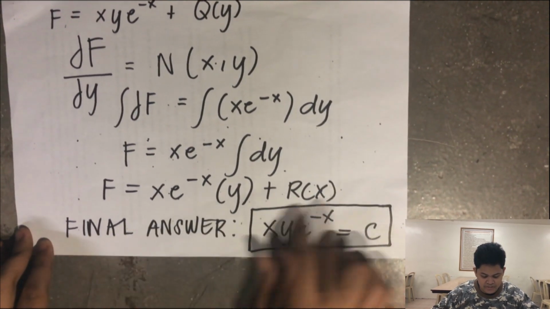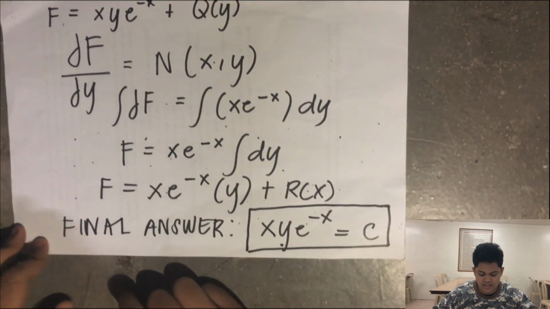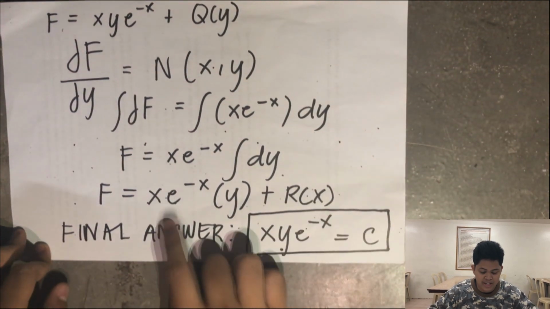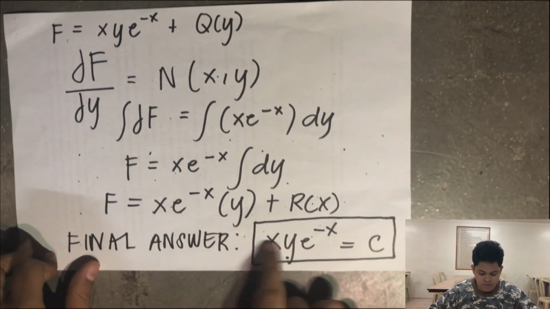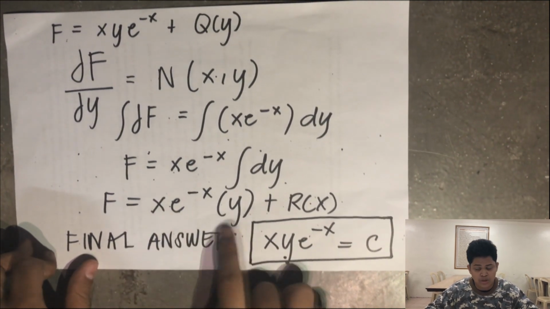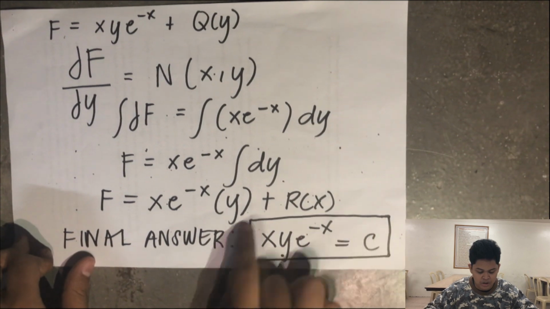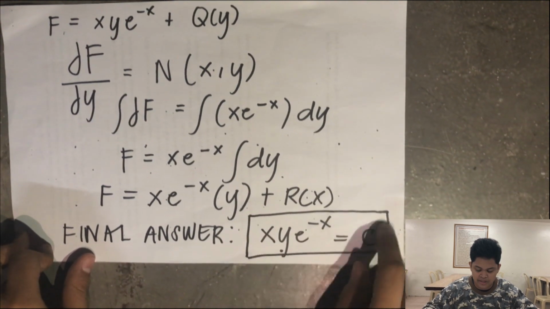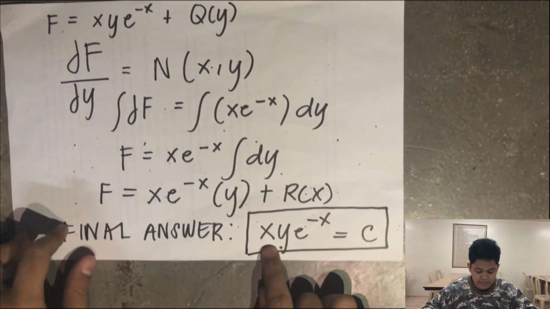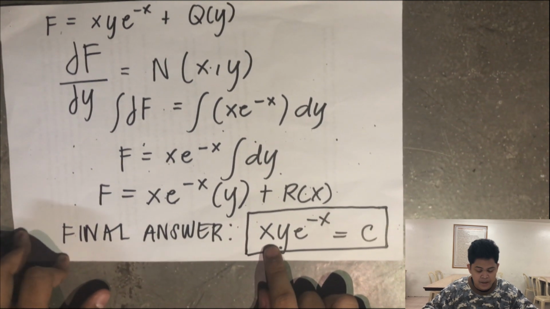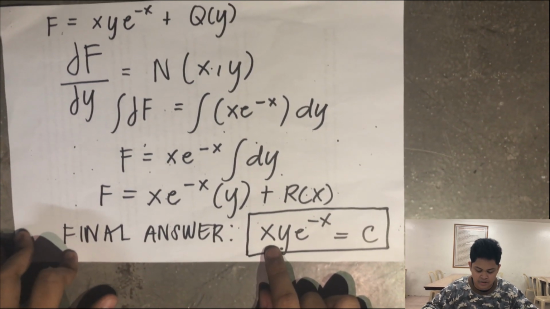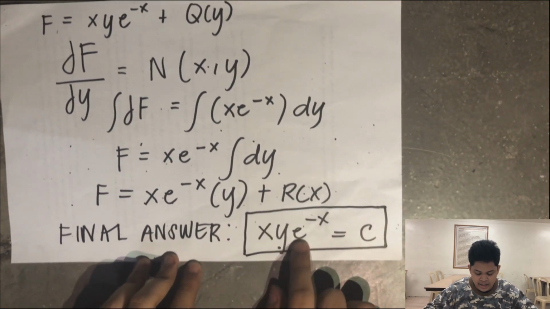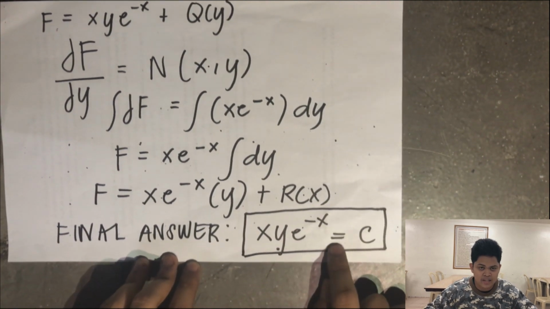So if we combine all of these ideas into one potential function, make sure we include xy e raised to negative x, which will take care of those in the two equations. Then there are no other more terms. And that's it. This is our function with the original properties that we started with, y minus xy dx plus x dy is equal to 0. So the final answer is xy e raised to negative x equals c.